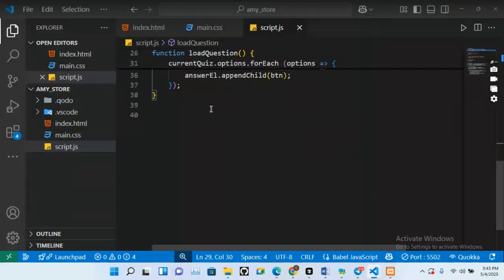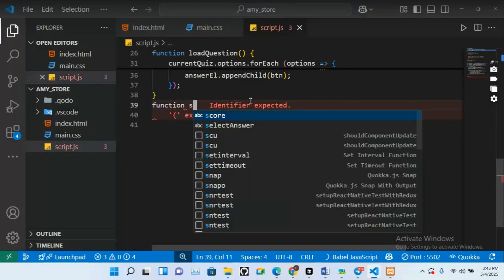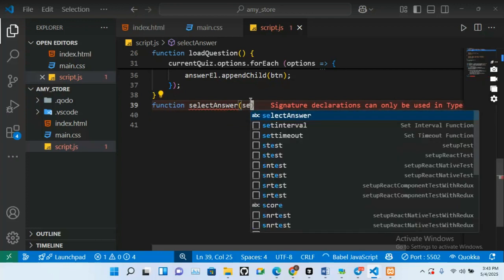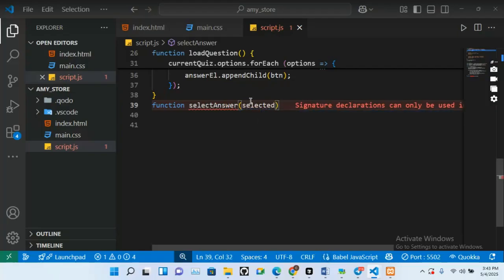The next thing we'll do is create a function that would select the answer. The function should be able to select the answer of each of the questions. So we can call this function select answer, and then inside the parenthesis we can say selected, because that's what it would be doing, and then we go on.